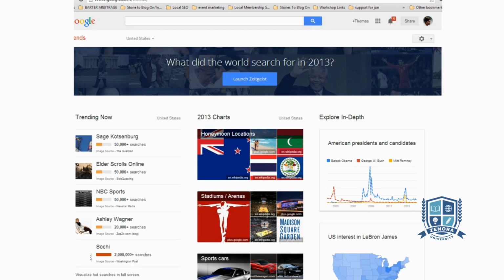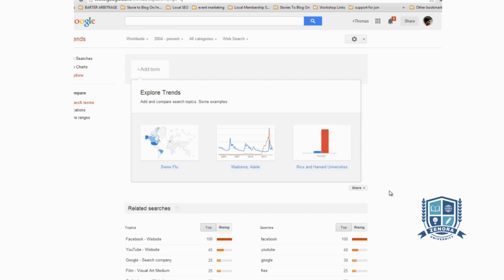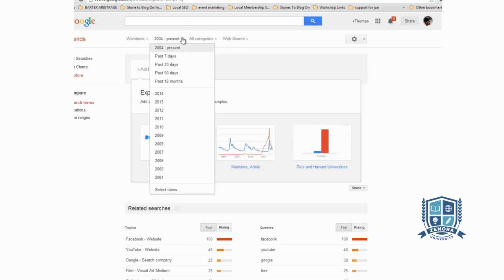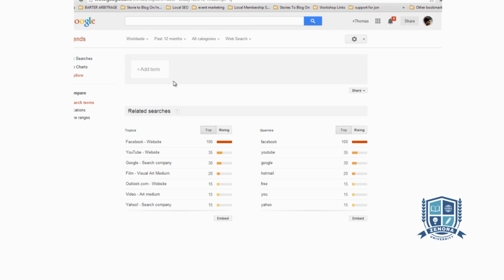So you'll be looking at the website trends.google.com or google.com/trends. Now the main interface will take us inside of the Explore More link, and when we get inside of there, you're going to see an interface that looks like this. Now you're going to want to think about these links that are here at the top. In particular, the time period. We will probably want to look at something that's a little closer to 12 months or maybe even the last 2 years. I like to look at the last 12 months of data.